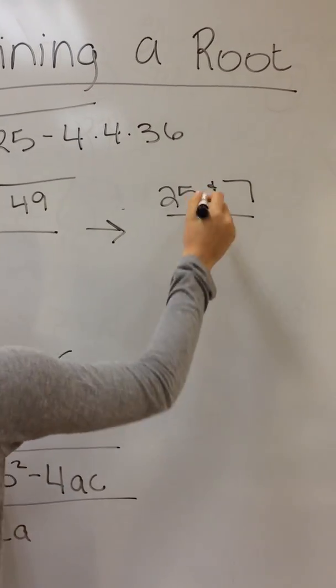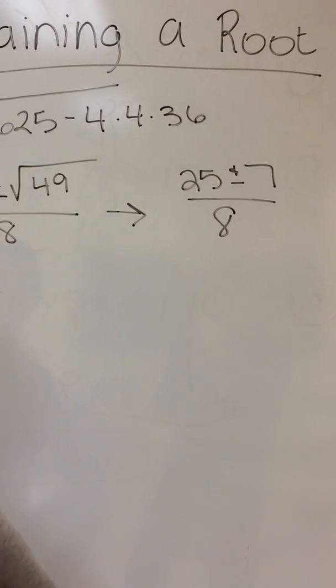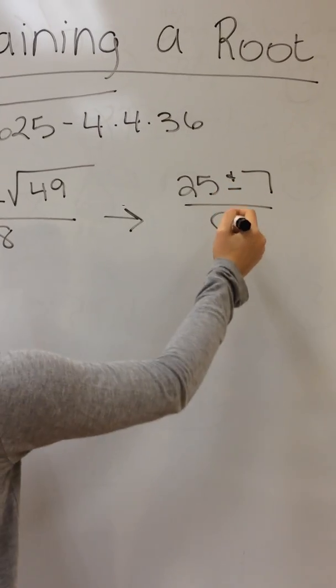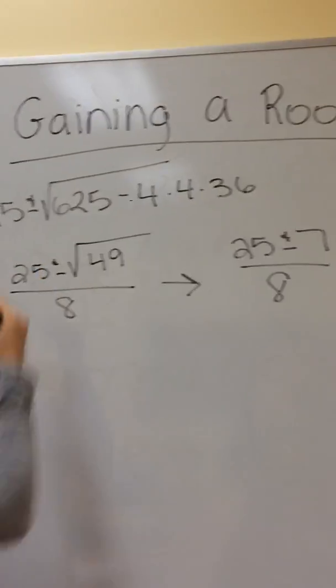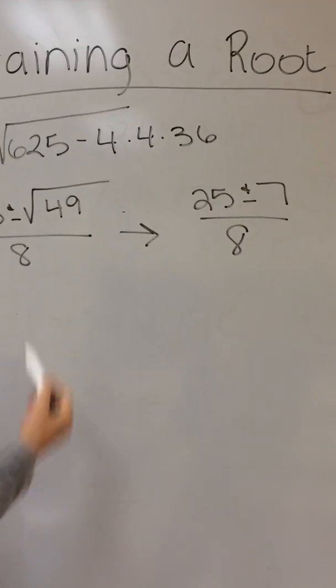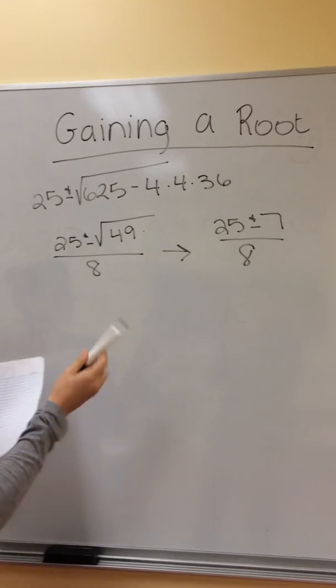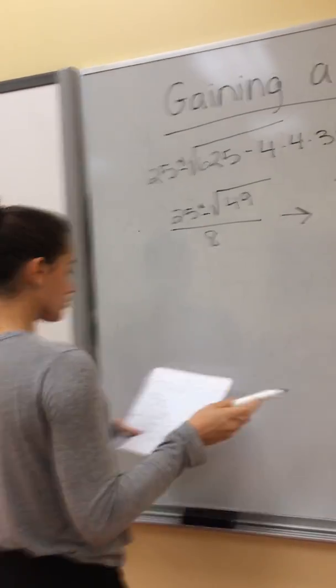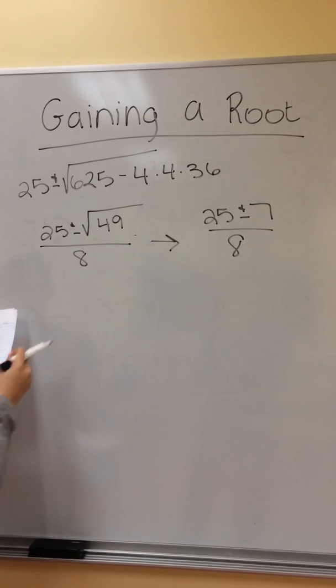Then we separate the plus and the minus to give us both of our options as answers, which comes back to explaining why we've gained a root, because in the beginning of the problem, we squared both sides, giving us an extra root. But the problem is, we were only given one x to solve for, so there can only be one root. So, to solve for that, first you have to solve for both possible answers.